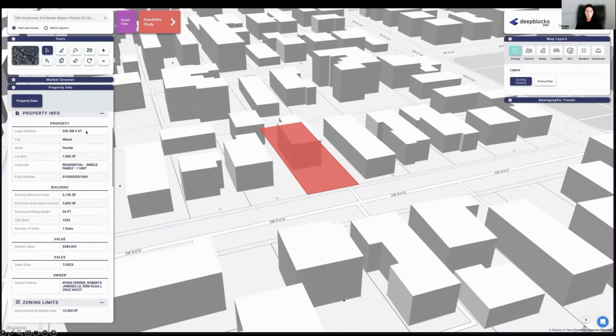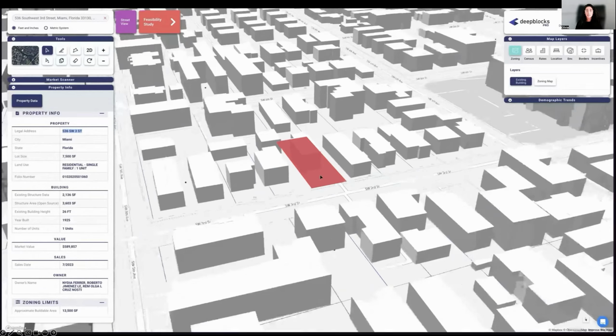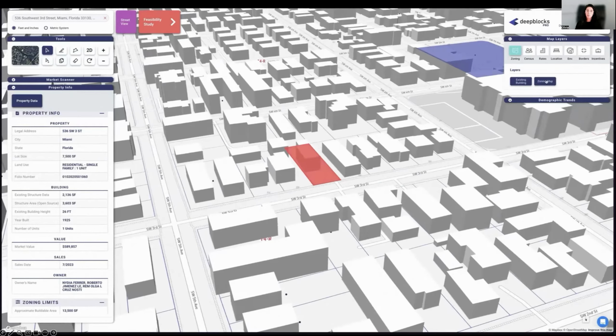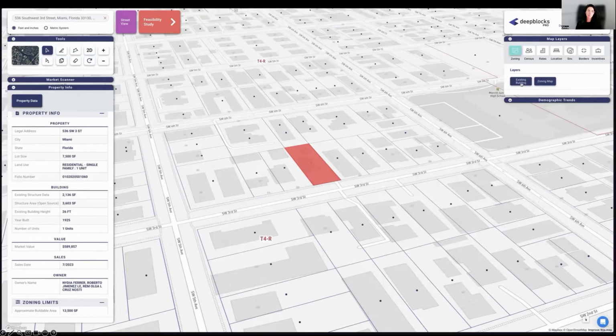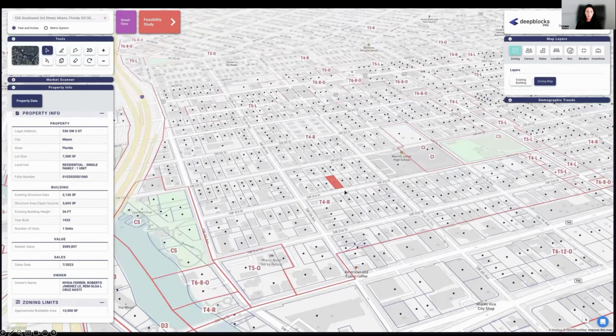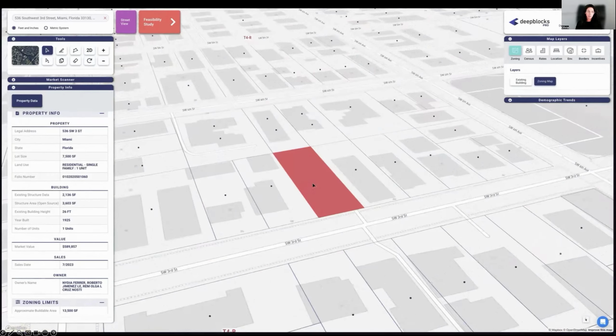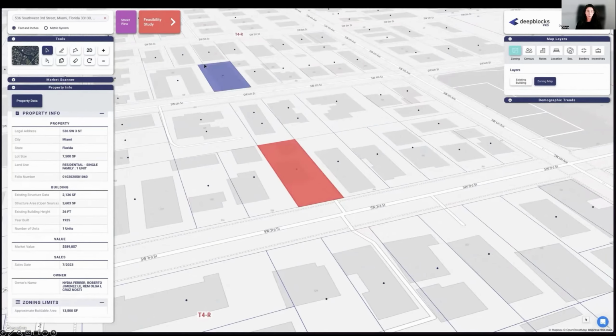The physically possible. To understand highest and best use, we want to look at what's physically possible, because sometimes you might be able to build 20 units, but the site is not big enough. It might not meet its minimum lot size. So here we're using the Pro software, which is the fourth and last software that I'll go over.